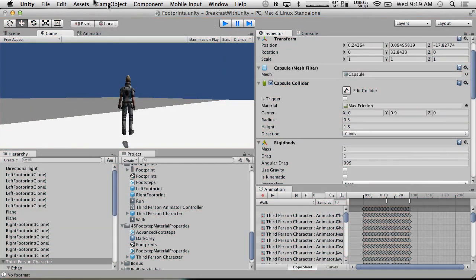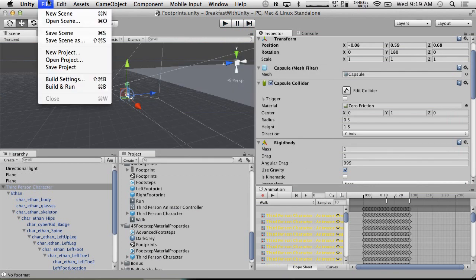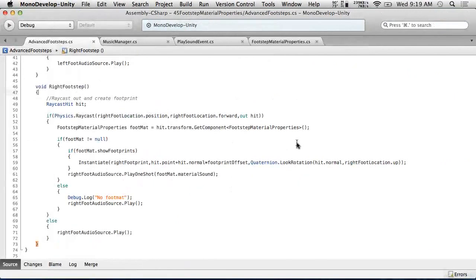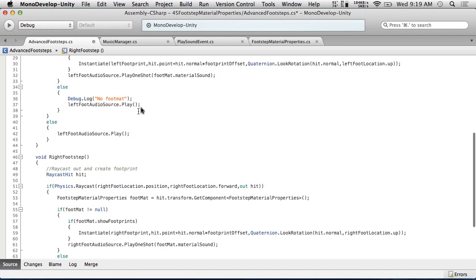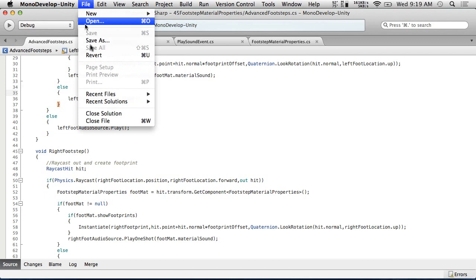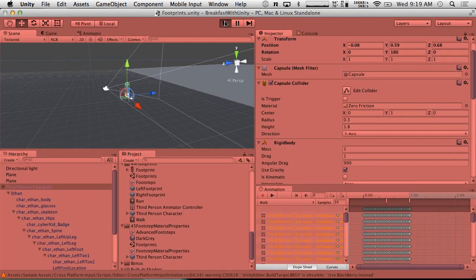I'm going to call it. If you want it to be more consistent as to when footsteps actually are played, you'll have to modify all of the various animations to match. We're not going through all that on this episode. And we're going to get rid of these debug logs because we don't need them anymore. Sweet. Save. Oh, still only took 20 minutes, even with me taking a long time finding that erroneous call there. I'm just going to do one more run, just make sure that it's still running.